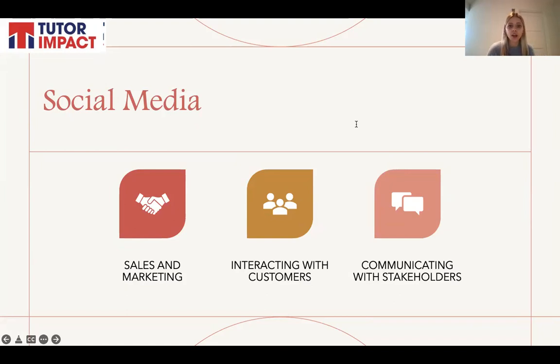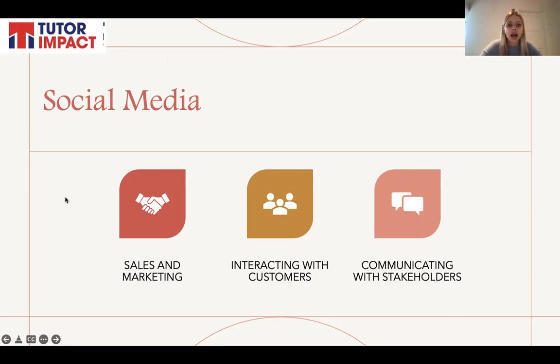And as you probably know, there are many different platforms available, such as Facebook, Instagram, and Twitter, amongst the well-known. We also have those emerging social medias, such as TikTok, which has obviously become a lot more popular in the last few years. And these can all be used by businesses.